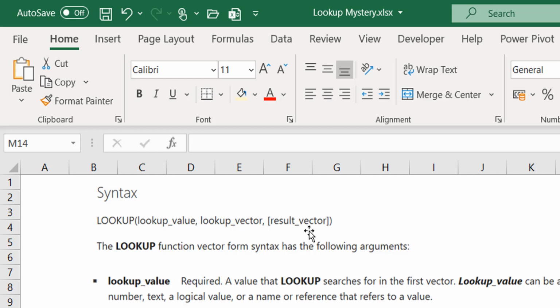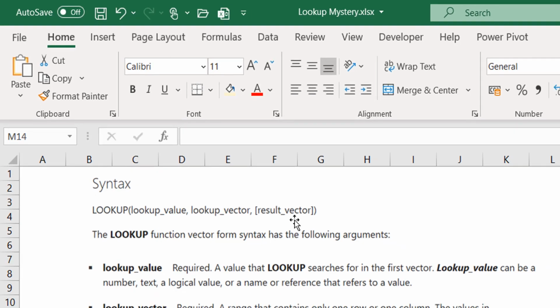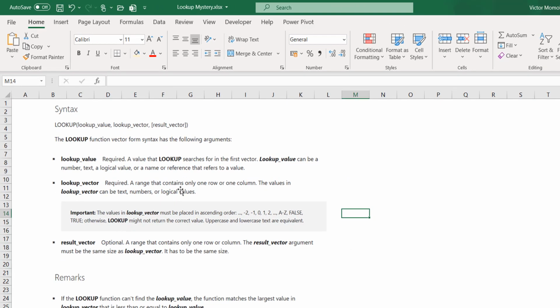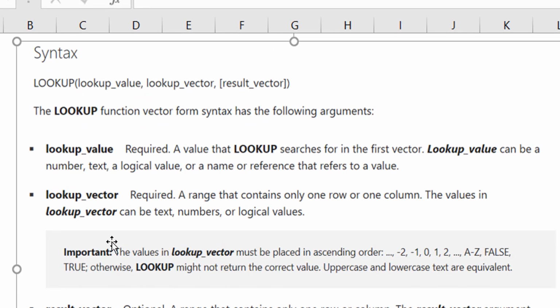But the important things about functions most times are the notes, and they are extremely important. Now, if you look here, it's written here as important. It says the values in the lookup vector must be placed in ascending order. So this is one of the reasons why you may not use the lookup function like your conventional VLOOKUP, which can work irrespective of how the data is sorted. So it must be in ascending order.